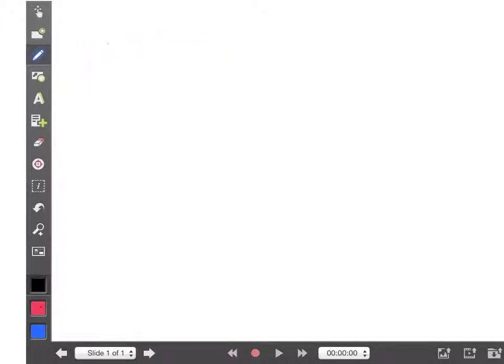Some of the ones that are going to be quite important, however, are the different ones. Particularly this one, I think, is important. That's because that allows you to upload an existing picture. So for me, when I do them, what I like to do is to take a screenshot of the thing that I'm planning on teaching, so I don't have to worry about photocopies or anything like that. Take a screenshot of the book, of the text, of whatever it might be, and then simply add it, and then I can write all over it so the students can see what it is that we're doing. Let's see an example.